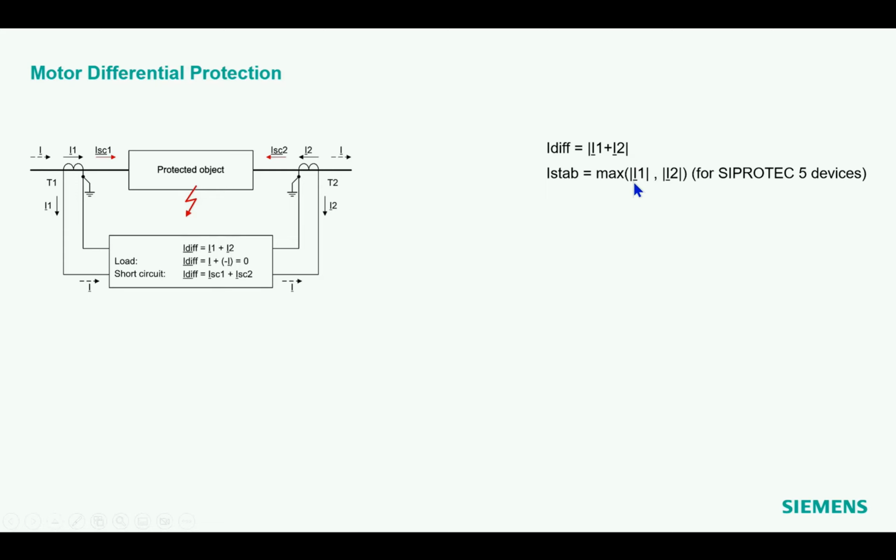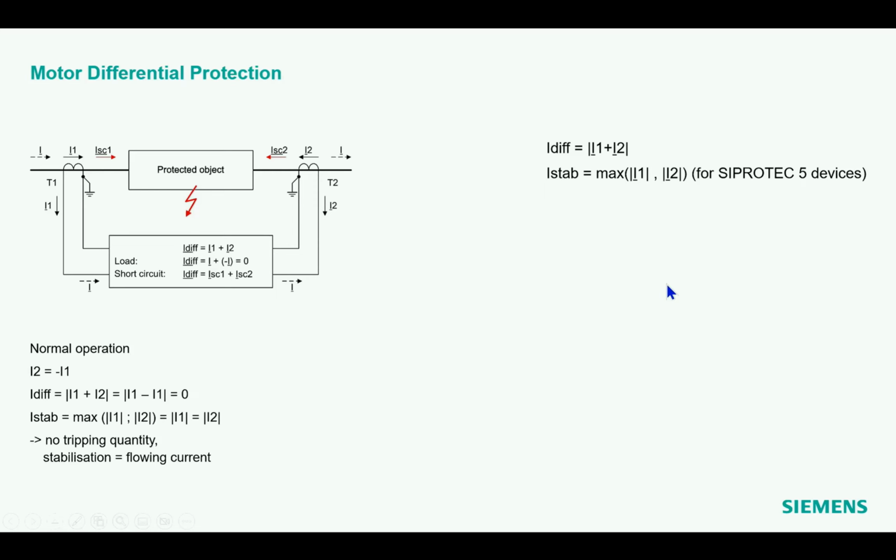There's a third option which makes the sum of the currents divided by 2. This is equivalent to the sum of the two currents. It's just weighted with another factor, so the principle is the same. And there is a third principle basically in the literature. We use that in kind of that way in our restricted earth fault or restricted ground fault function, just to mention that here a little bit.